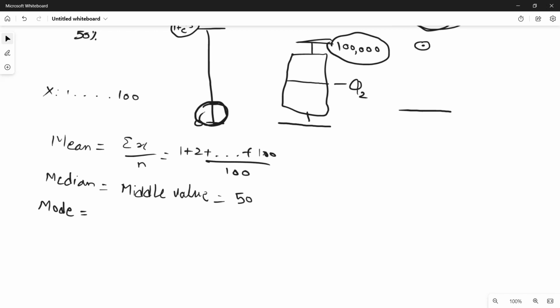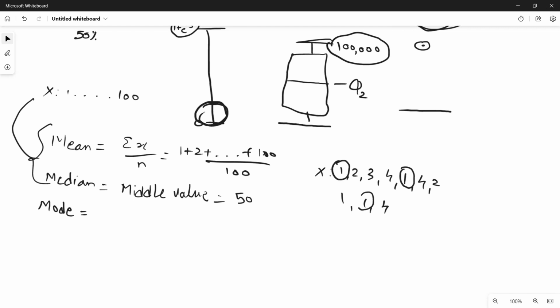Let's say in this particular data set, 1 to 100, if you have data like this, 1 2 3 4, then 1 4 2 1 1 4, here you will find that one value is repeated the highest number of times in my data set.